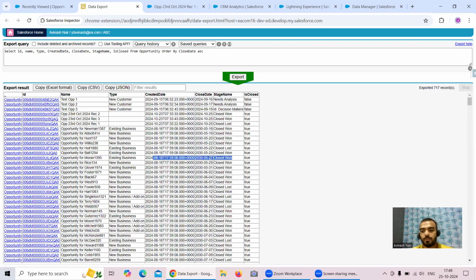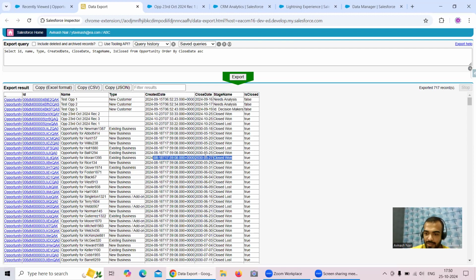I just wanted to clarify that these are some of the standard records which were already created when we opened this particular org. When you open a new org, these are some standard records. By default, this sets some stage name, and that's why the close date is marked as future. But ideally, that's not the principle.